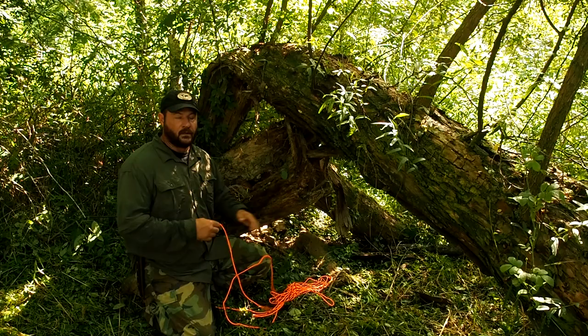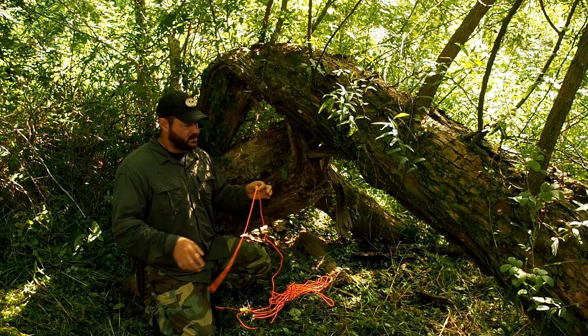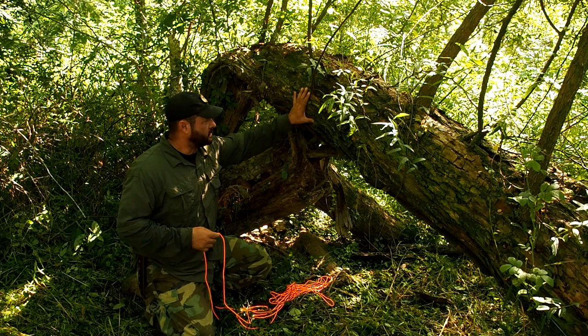Okay, so I got this high-vis orange paracord, and that sucks. Should be some dark color, like a dark olive drab color, like a dark green or a coyote tan to work with this willow. But we're gonna work with what we got.